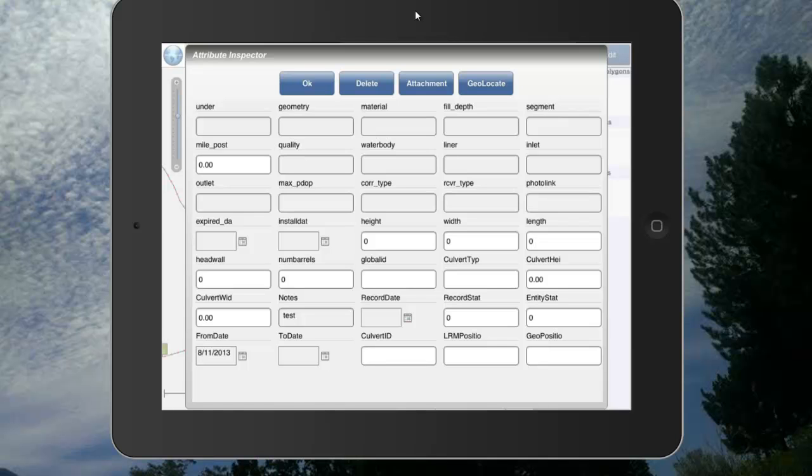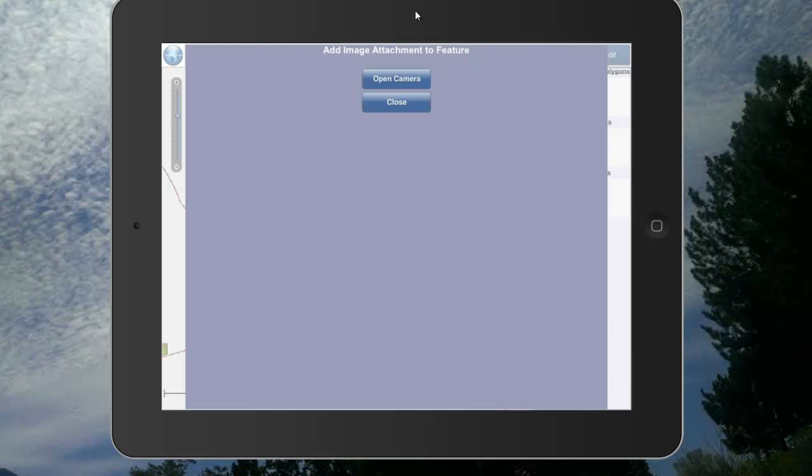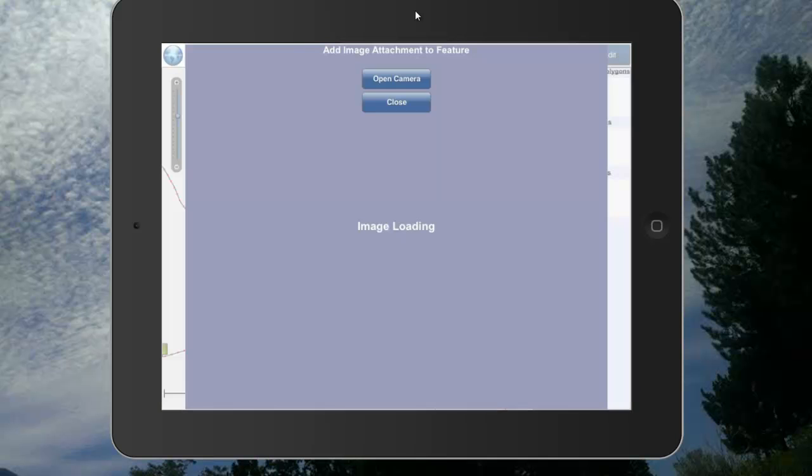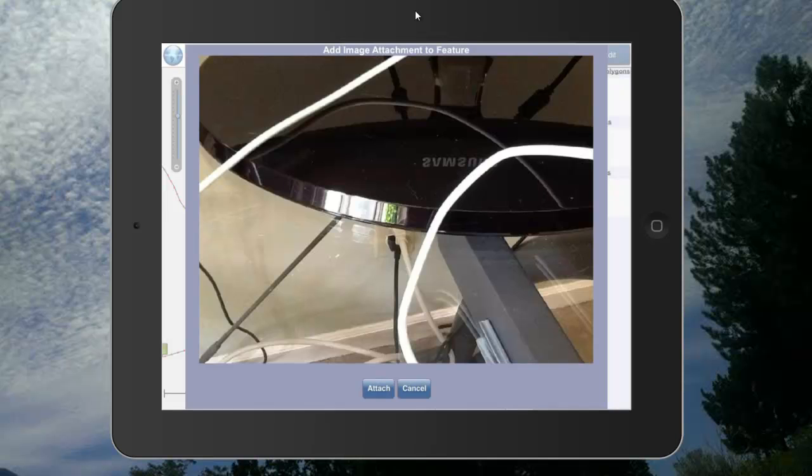Let's hit the attachment button. What that does is open up the camera. So we're going to tap the open camera button. It actually opens the camera on the device. Now you're just looking ahead of the iPad, which is the base of the monitor of this desktop of mine. We'll click back, and we'll also click the use button. What's happening now is that image is actually loading. Now it takes maybe 15-20 seconds for that to come up, so that's quite quick.